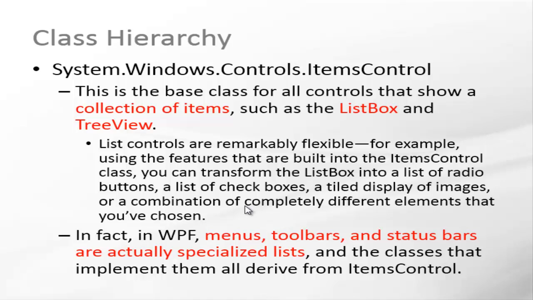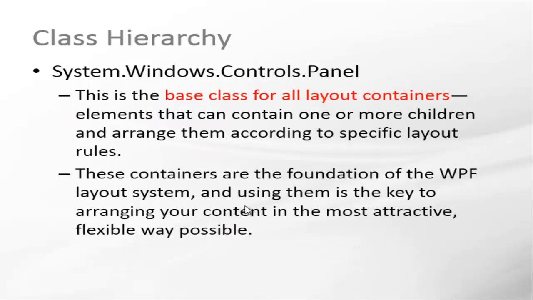And what can be there within this item control? Anything. The list box by default has a list of text or text boxes inside it. If you want, you can change the list box and make it contain a list of images. So instead of the text, you can display a list of pictures inside it. Again, if you really want, you can change it and have a list of pictures as well as a list of text inside it. So anytime you want, anything you want, you can do it. So they are all flexible.